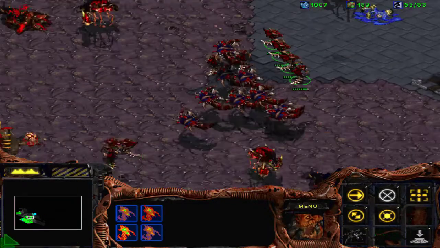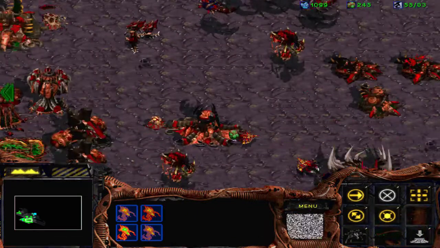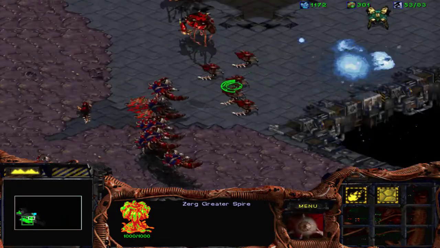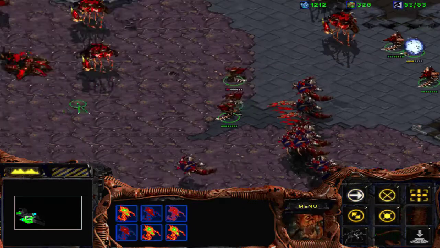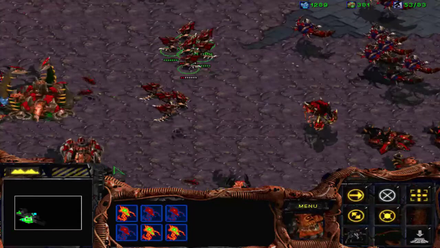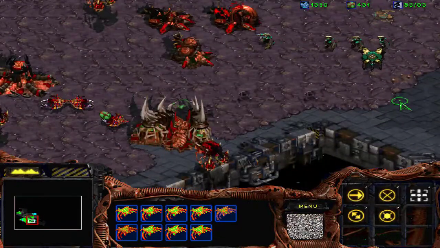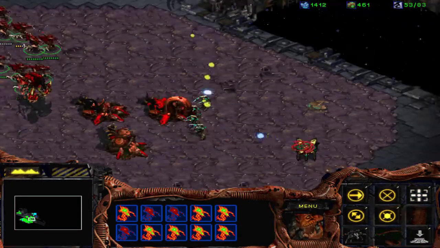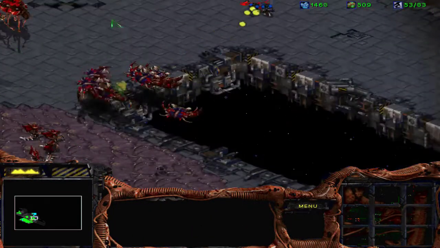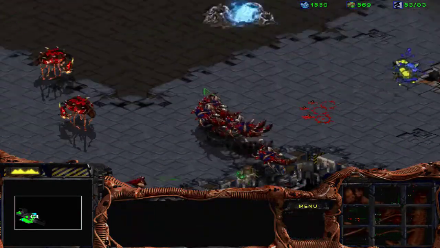Alright, so what the land route here is. Oh, Reavers, yikes. This is the bad thing about playing against Protoss, if you elect to go with the Hydralisk Guardian combo. Oh, okay. Flank me, huh? Kill it.